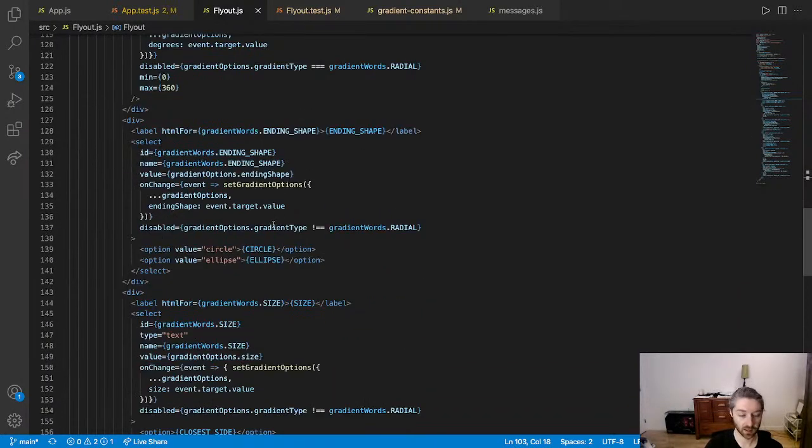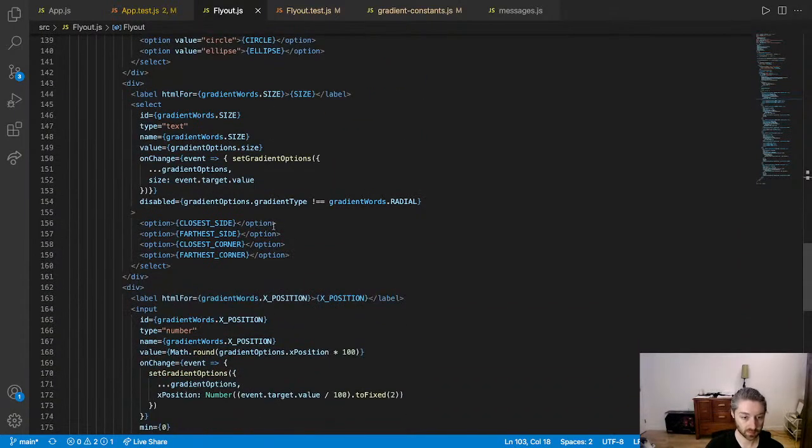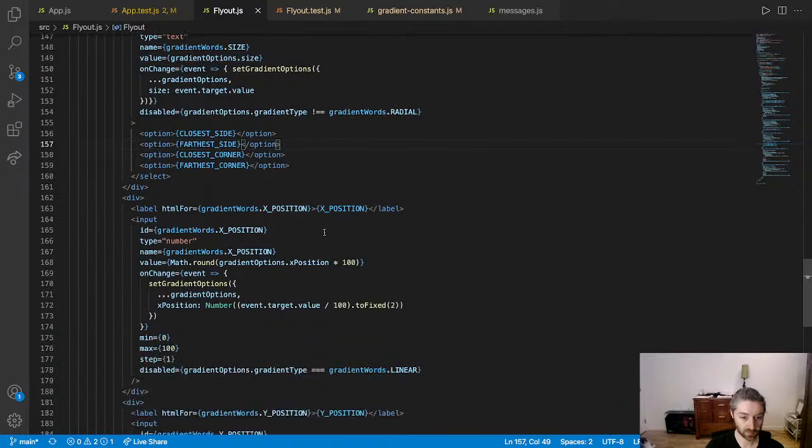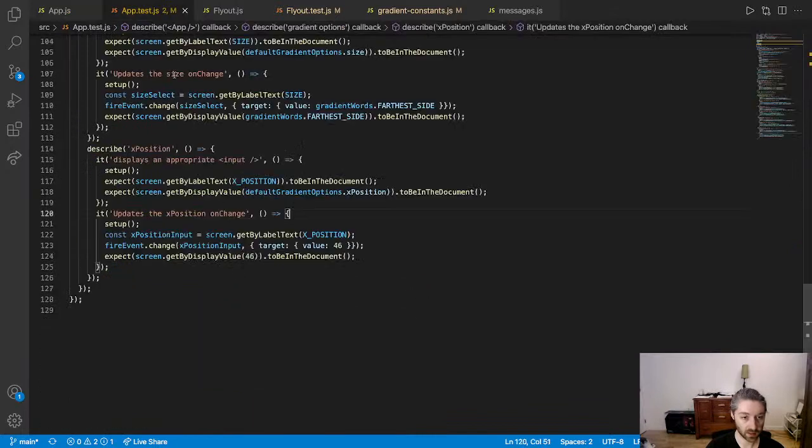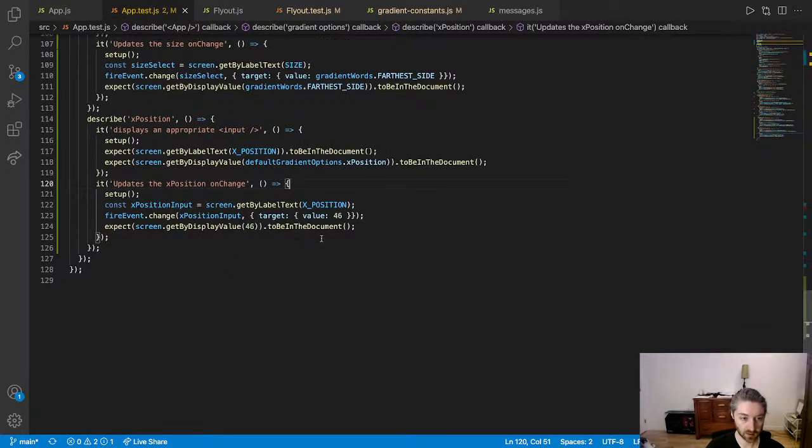Input change handler. Value Math.round. Okay. So this needs to be, oops, app.test.